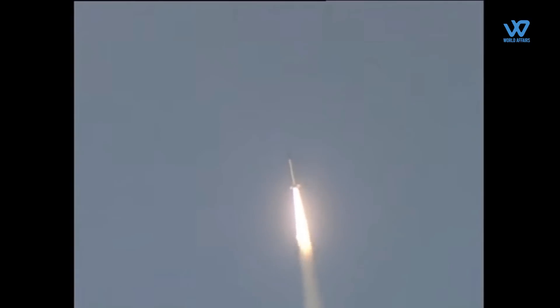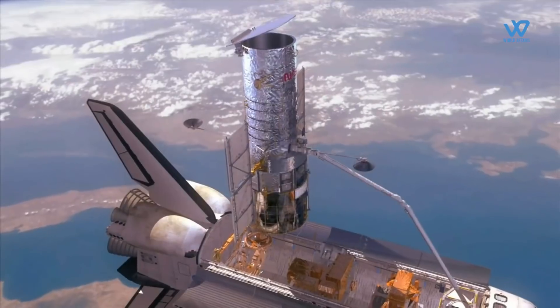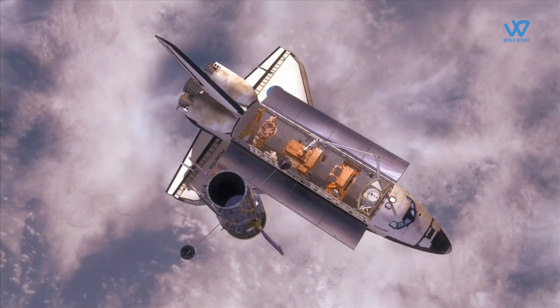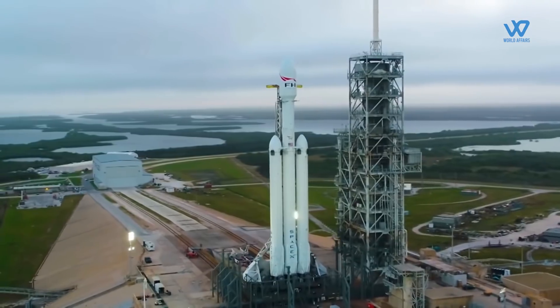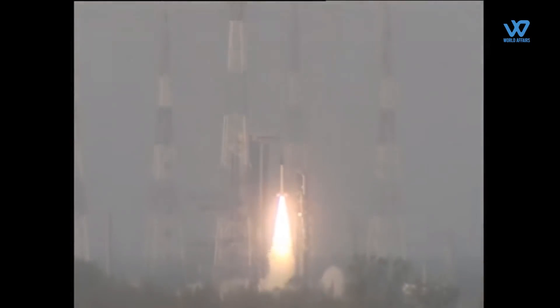The scenario of reusable missions has changed over the last decade. When RLV was conceptualized, the Space Shuttle was still flying and SpaceX wasn't born. The Shuttle has since been decommissioned on account of costly refurbishing, and Falcon 9 is celebrating its first stage landing, paving the way to fully reusable rockets. RLV and ISRO face a greater challenge: if they are going to pursue this project for reusability and to bring down launch costs, they have to do something different and not repeat the Shuttle.